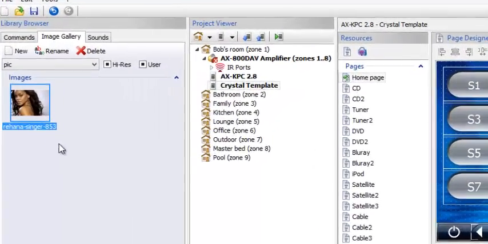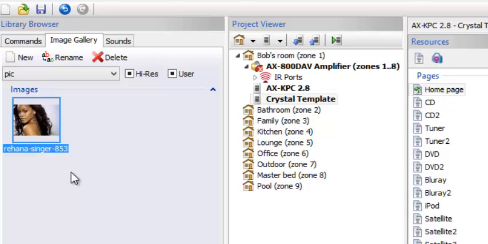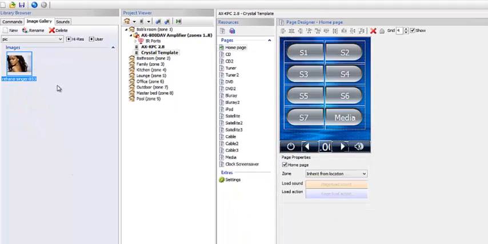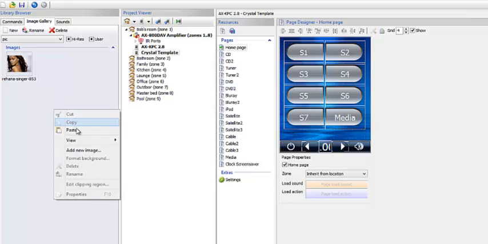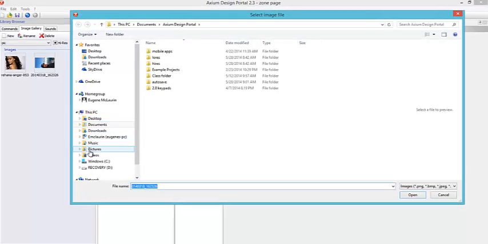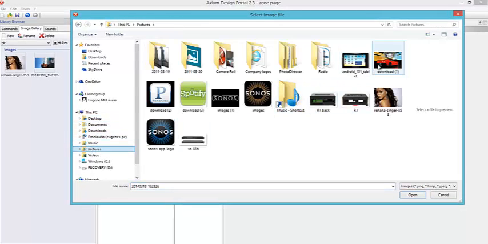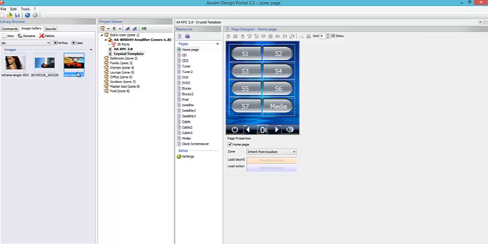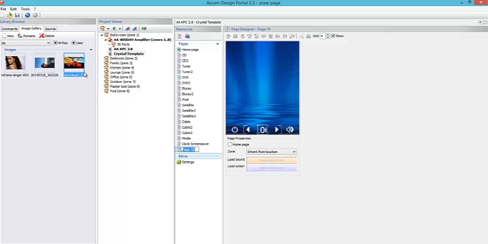Now this is an image that I could use. I can make this image a background. I can convert it to a button. I can do anything I want with that. So if I want to add an image once again, I would go ahead, right click, add a new image, and go ahead and add my car. Now I can use this as an image if I choose to. I'm going to make a page there. I'll go ahead and drag this in there. Now that's an image that we can use.